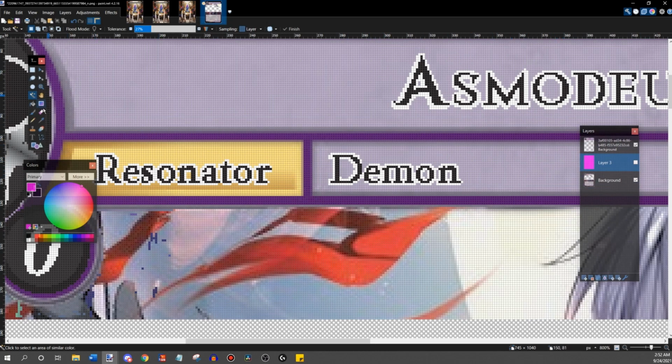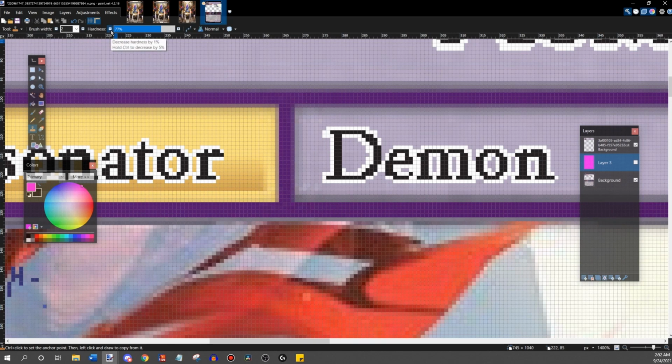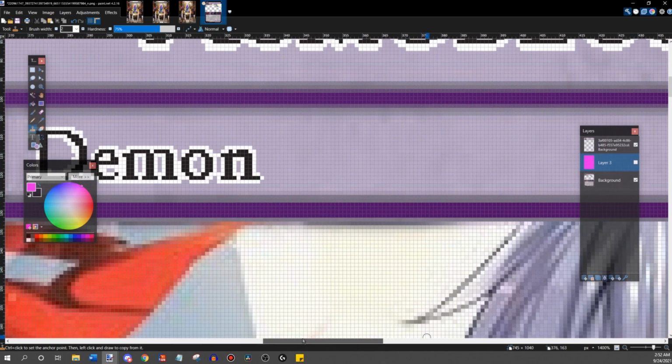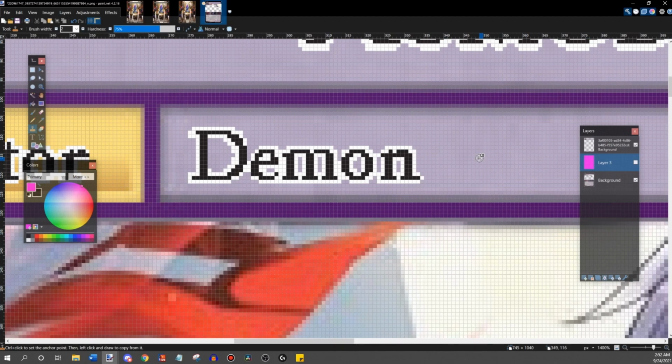So what we're going to do here is get our clone tool, clone stamp, I mean. Let's not increase the hardness. Hardness is fine, we'll keep that at 75. Meant to just zoom in. So we're going to hit Control, and now that little area is selected, and try to keep it about the same horizontal.